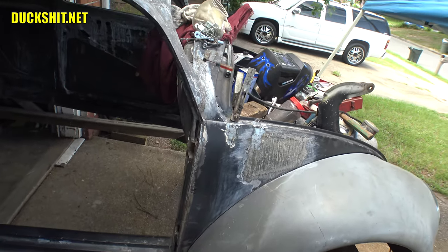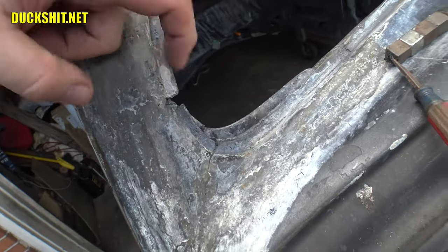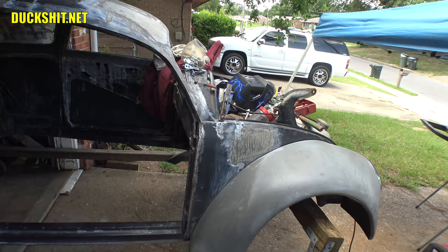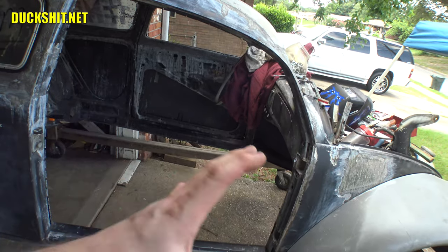This car needs a lot of little patches here and there, a little welding here and there. I noticed I missed a spot over here. There's a hole over here I need to fill in yet. So there's still some stuff that I need to run around this car that I need to do before I get to Earl. And the last thing that I need to do, the biggest project of all, is installing the hidden hinges on the driver's side. But I'm not going to touch that until this side is done.